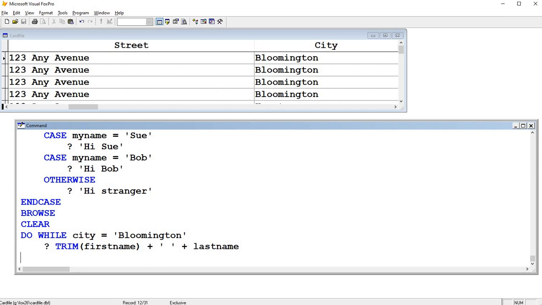Now, if I were to type enddo, which I won't, we get into big trouble here. You may already know why, and you're welcome to guess. Otherwise, I'll plug in the additional command that we need. It will check the city name as Bloomington, and it is Bloomington. It's something very FoxPro specific.